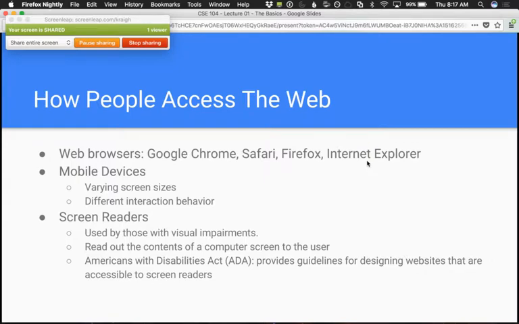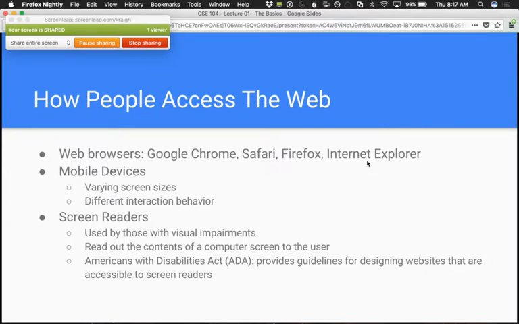I did. Our website was initially built back in 2007, and so back then they didn't really have screen readers. It wasn't as much of a thing, and there was no American Disabilities Act with all of these guidelines. So they didn't build the site originally with any of that in mind. So we've had to go through every part of our website and modify things and figure out how to make it more accessible to those with visual impairment. So really, really important. And if you ever have a job in web development, that's going to be something that's going to come up. So it's good to think about that from the beginning.